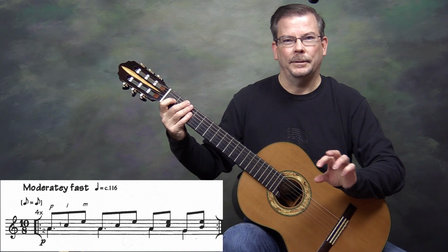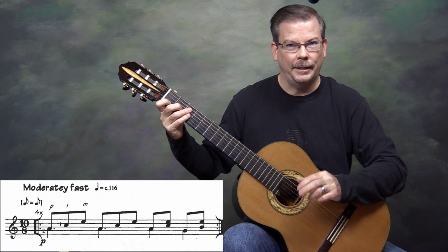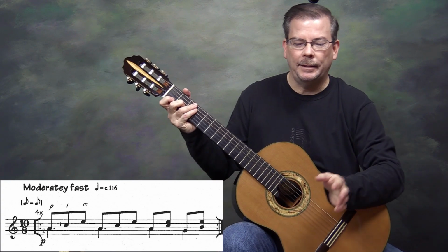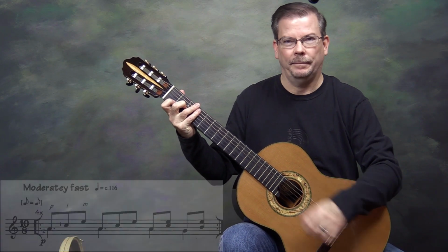So the challenge there is separating the fingers for the first six notes and then keeping I-M together for the last four notes. And he maintains that pattern throughout the piece until you get to the last line where it does something different to end it.